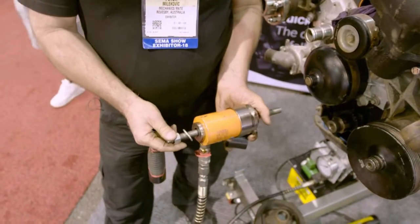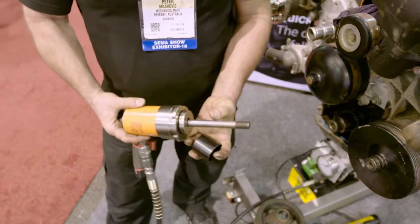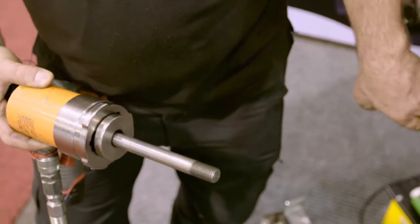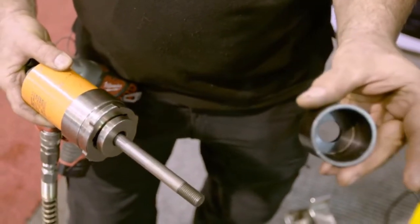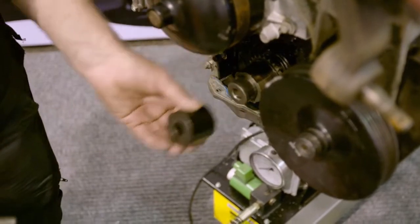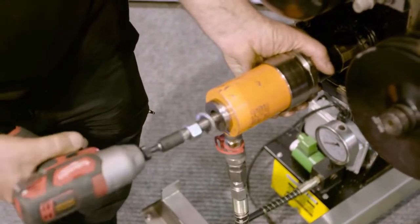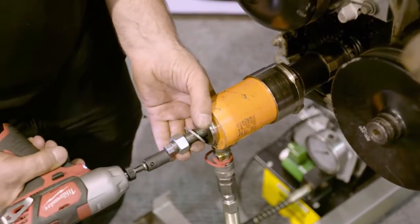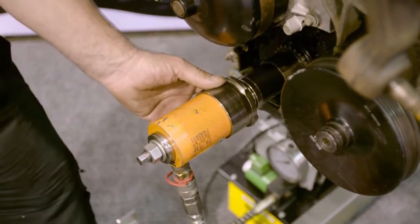What we're doing in here, we're using a 12-tonne hollow cylinder, so it's got a hole through the middle of it. We can screw it into the crankshaft, and now we're going to pull against the crank to push on the sprocket. In order to do that, we've got to put on our installation sleeve. It basically goes over the crank snout. Now we can put this through there. The installation shaft that we supply has a hex drive on the end, so we can put a bit driver on there or a ring spanner. A ratcheting ring is what I like to use.